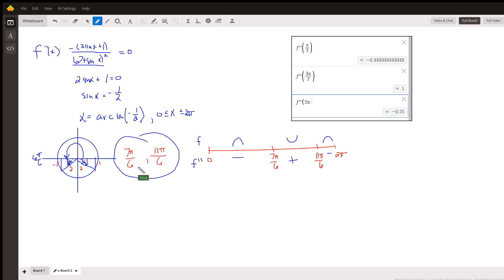So those are your critical or hypercritical numbers, the places where the second derivative equals 0. If you put those on a little number line, test for concavity, between 0 and 7π over 6, it looks like the second derivative is negative, which means the original function is concave downward. And between 7π over 6 and 11π over 6, I happen to choose 3π over 2. That has a value of 1, which is positive, so concave upward.